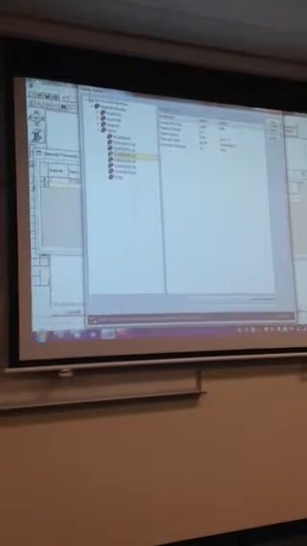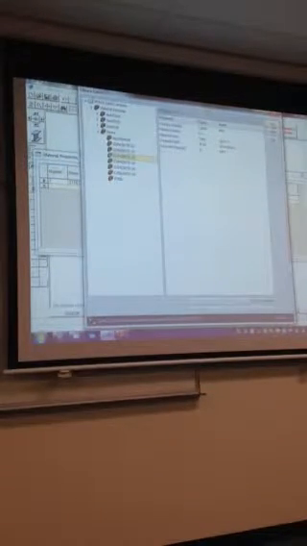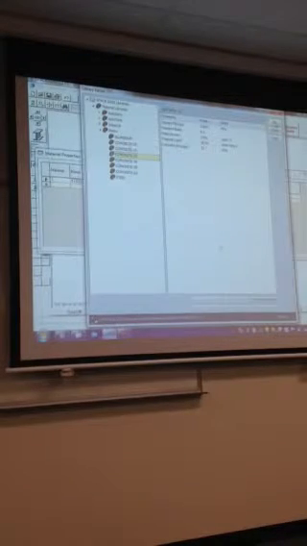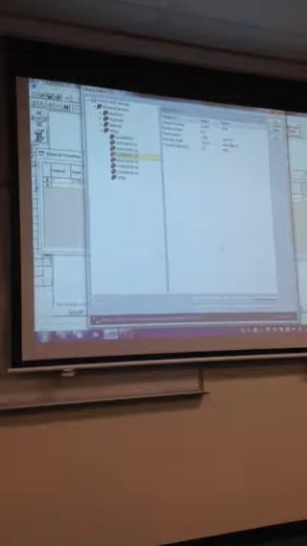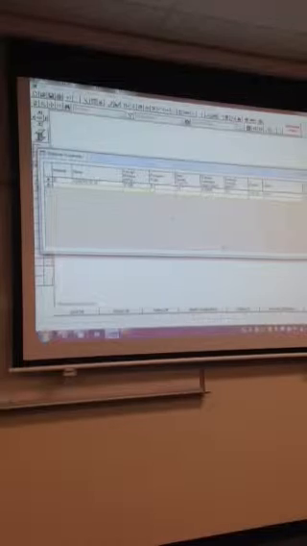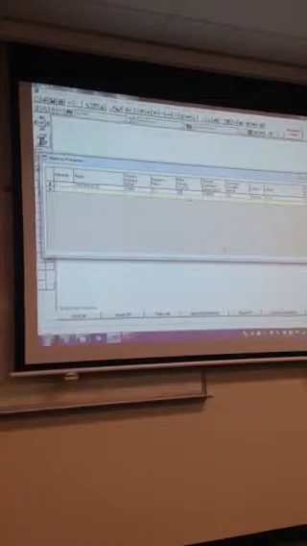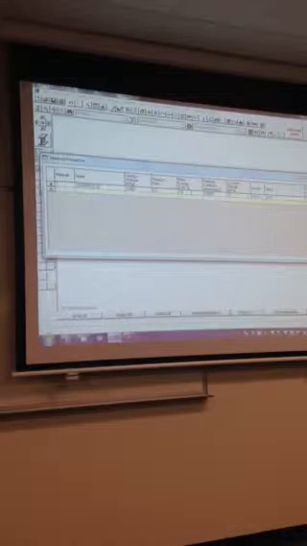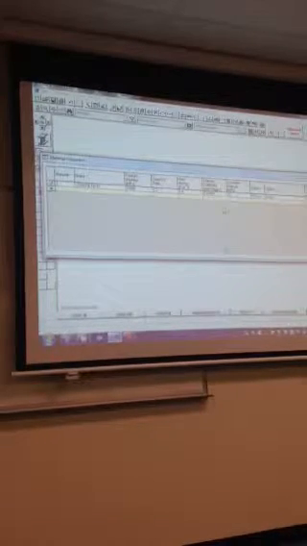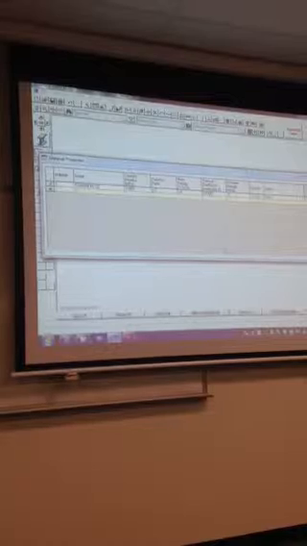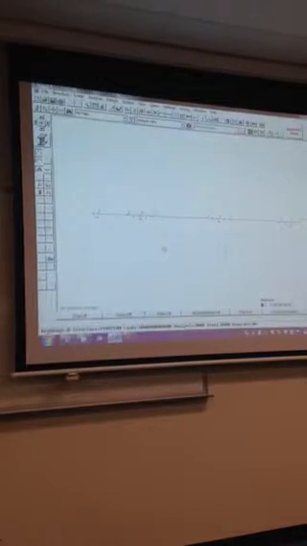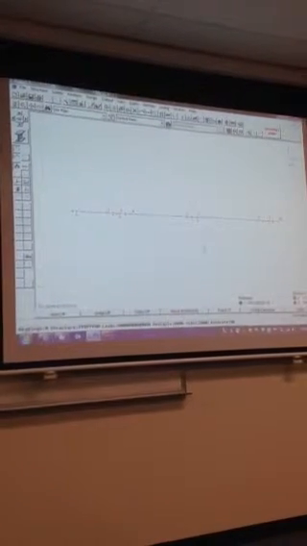These values are taken from the concrete code in terms of E value and Poisson's ratio, but notice there that the density is slightly higher than what we would assume. So we can change that to 24. That's what we want, 2.4 tonnes per cubic metre. And okay, so now we've got our materials, and down the bottom it tells us materials concrete 32. So we've got everything set up now except for our loads.